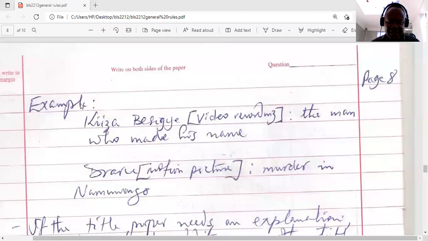And now I want to edit this when everybody is watching, because the first example, Chiza Vesige, is the title proper. And they were telling us that this is a video recording. And as I said earlier, this does not apply anymore. So this one you delete. And because it does not apply, we have to introduce area O at the beginning there, assuming it was there. Our area O term would be image. And I've put it there. So it is after that image that we would go to record the title proper. This one is deleted. And now we would go to give the other title.